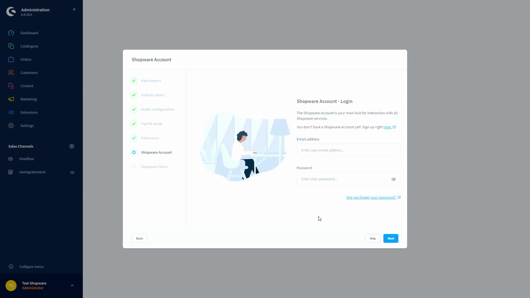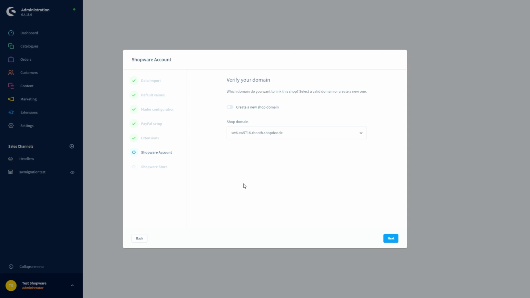And then we come to the point Shopware account, where we will log in with the license host so that we can then select the shop which we previously created, so our migration environment. Now at this point I can verify my domain.